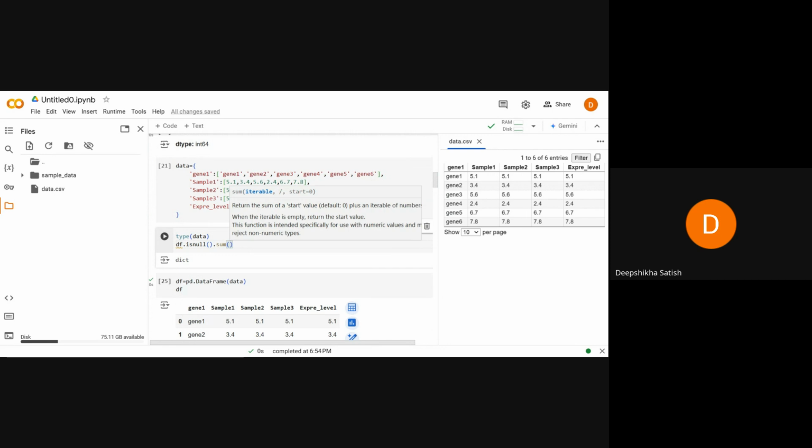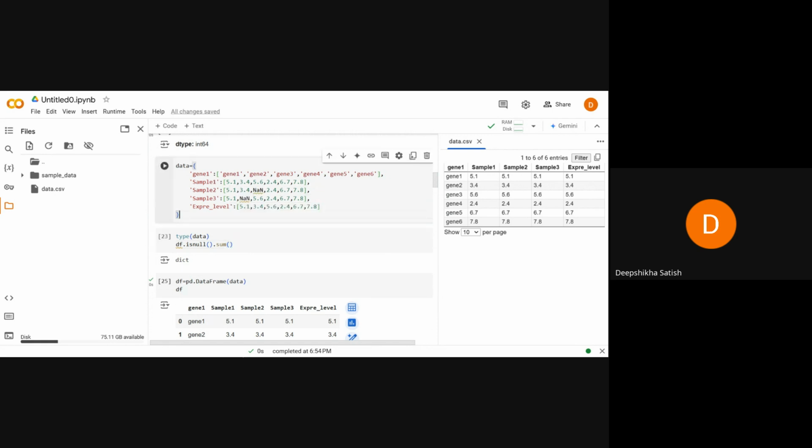And if you don't want those values, you can fill the missing values with the mean of the respective column. Suppose you have here 5.1, 3.4, or some other values, but this one is missing.